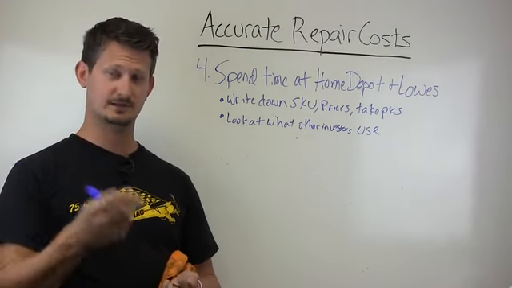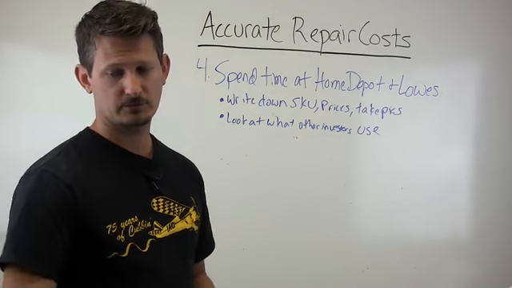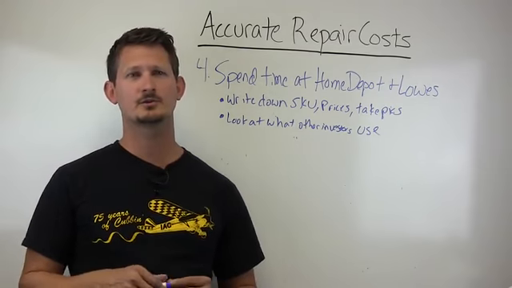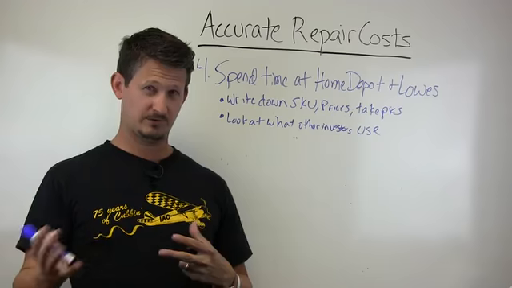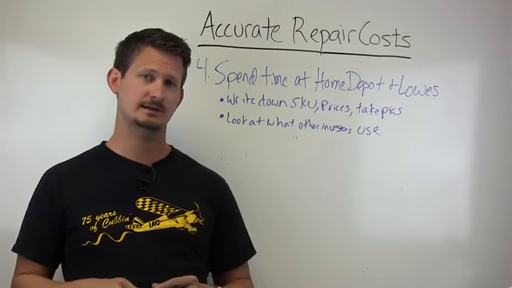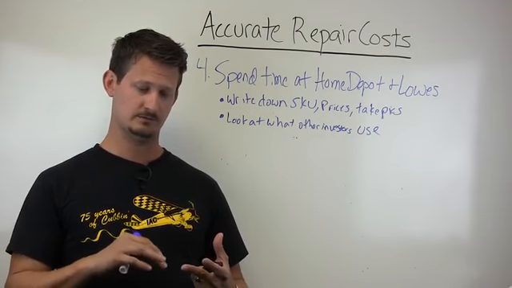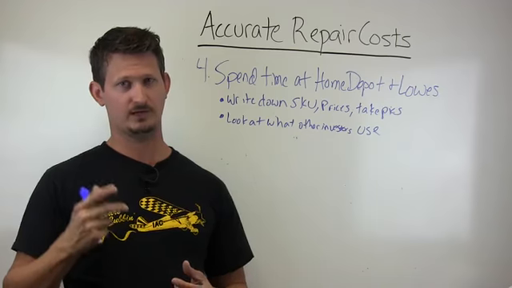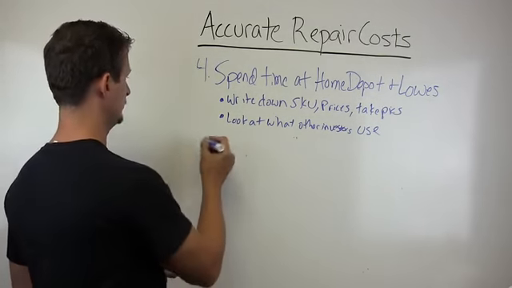You want to drive to these other rehabs, these other houses that are for sale that were already fixed up, and take a look at what they've got. If there's an open house, stop in, take a look. Take a look at what kind of materials they're using. And you might notice a lot of investors tend to use the same kind of materials and colors and everything like that. So if you can come up with some other materials that look better, that cost about the same or cheaper, your rehab is going to stand out from the competition and you're going to sell the house a lot faster. So that's a great tip for you there.